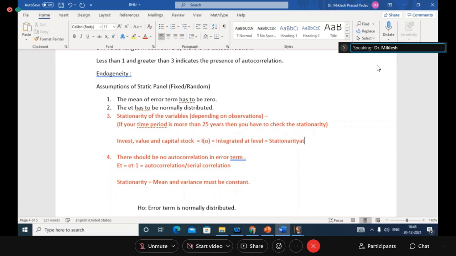If all are I0, and trust me, majority of the time when you have the data of more than 25 years, there might be a huge possibility to be I0. If all your variables are I0, then you can go for the static panel model.